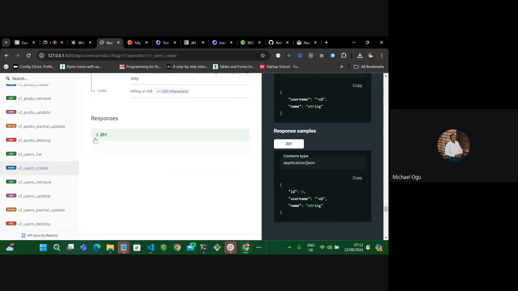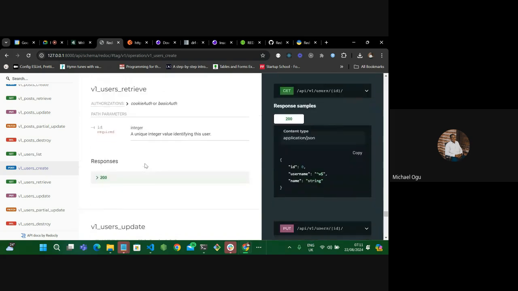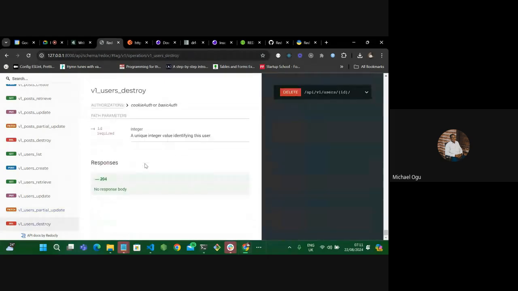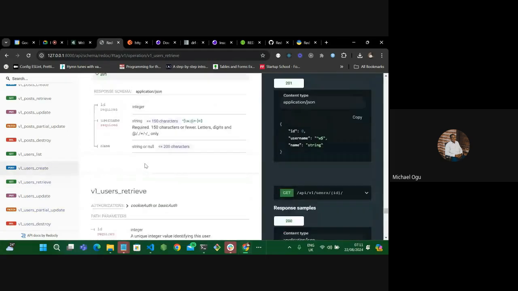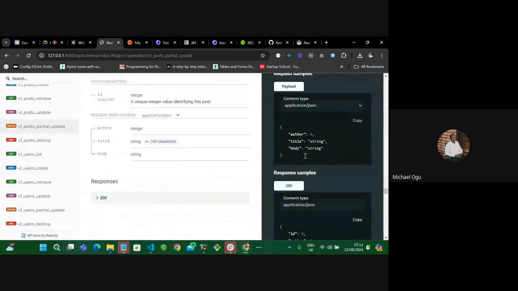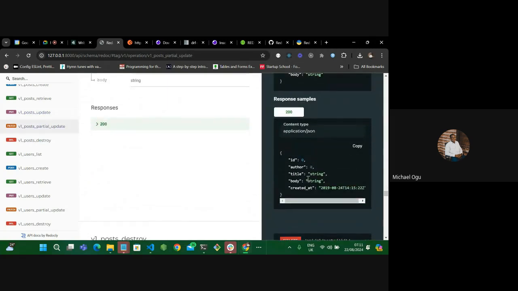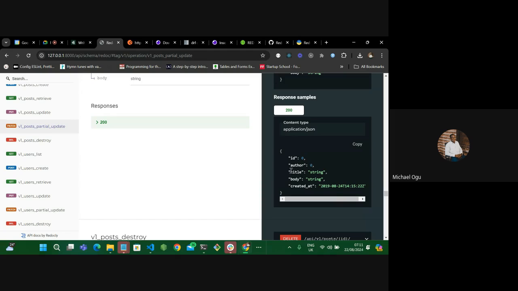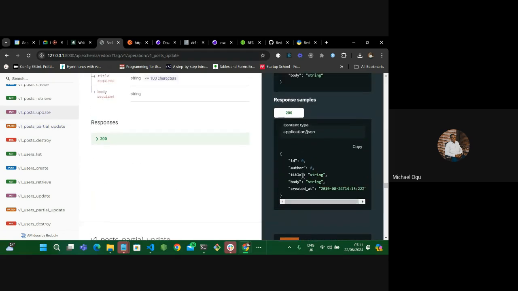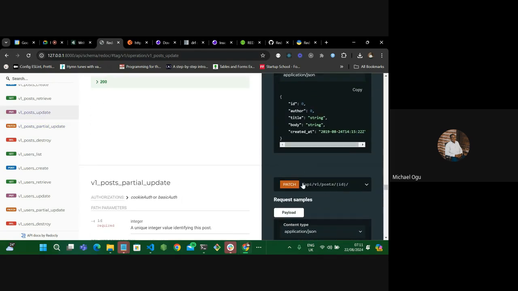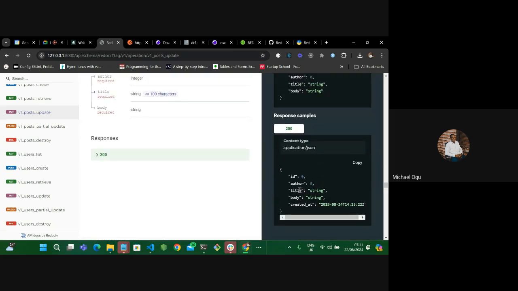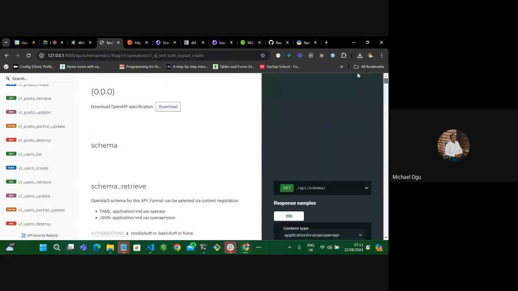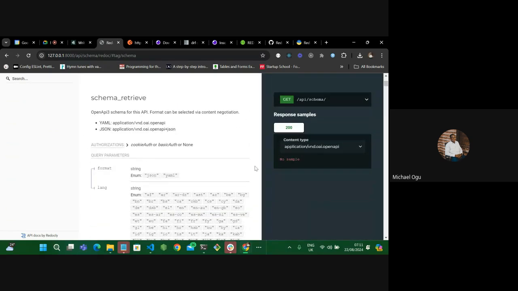So you have, okay, these are responses. There are a whole lot of things happening here, but let's just take an example of how to create a user. Okay, this is for a post already, so this is for creating a post. You can say ID. No, this is patching a post, basically making changes to an existing post. There's a way this one is, which I don't like too much, but okay, let's just look at it from the top.